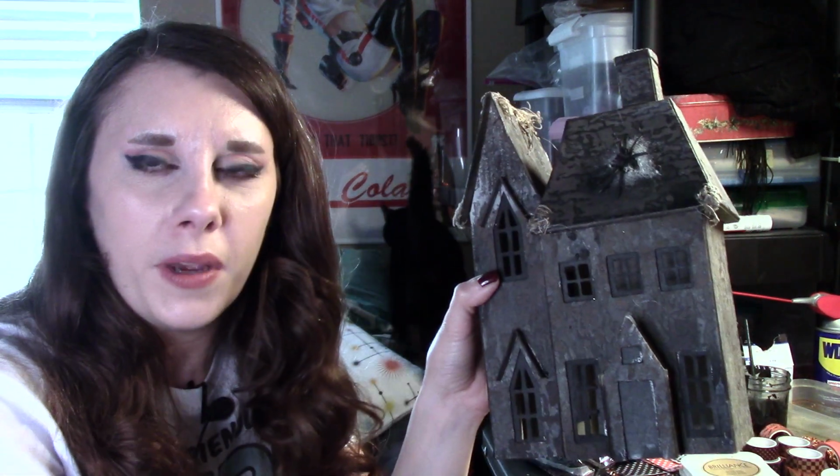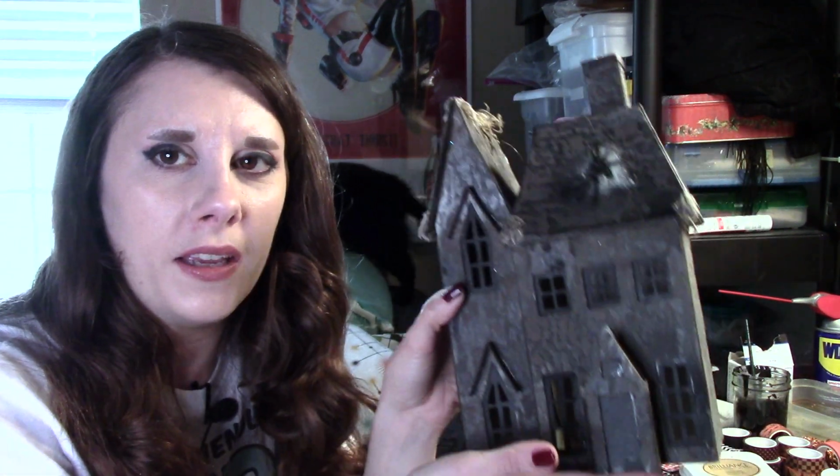the style of this haunted house is really cute, and I think that's why I initially bought it in the first place, because I like the style, the way it looks. It's almost very Addams Family. I like it overall. It's just boring. It needs something else, you know? You need to kick it up a notch, like Emeril says. I'm gonna kick it up a little bit. So that's what we're gonna do. So, all right, I guess we'll just go ahead and start getting into it. So let's go.